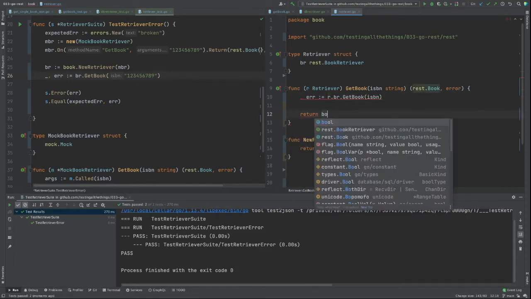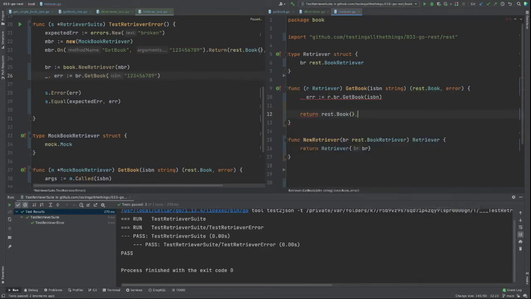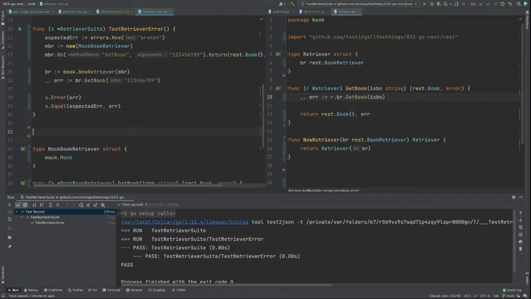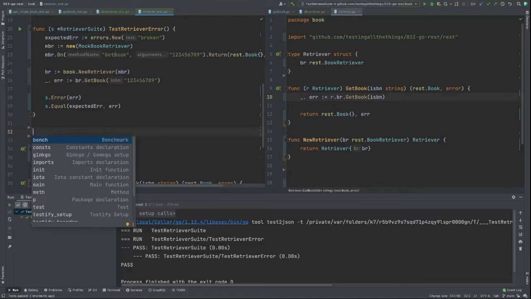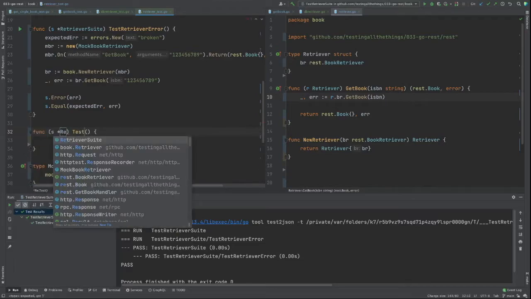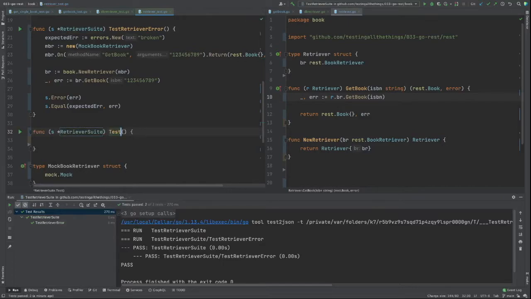Return book, error. There we go. Try it again. So now we need to do another test where the retrieval is successful. Test, retrieve suite. So test, take this setup.